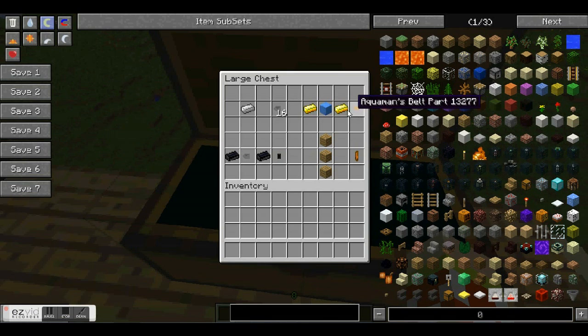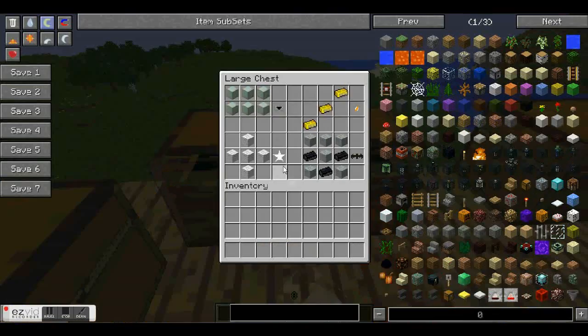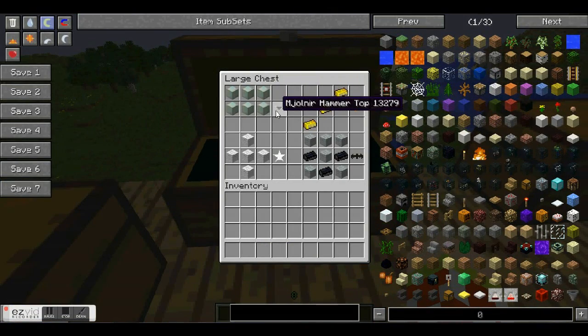Pretty powerful, though. Aquaman's belt part, you need 2 of these to make Aquaman's pants, remember. Is 1 Aqua Stone between 2 gold ingots will make 1 Aquaman's belt part. The hammer hilt from Mjolnir is made out of 3 oak wood planks. It must be oak wood. It cannot be any other wood. Apparently oak is holy Asgard wood.